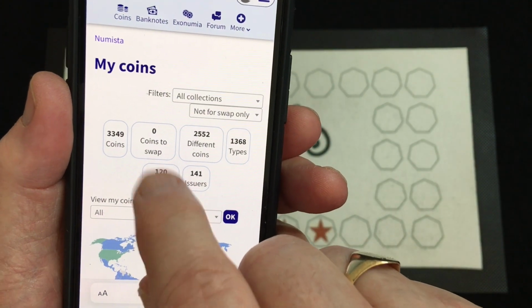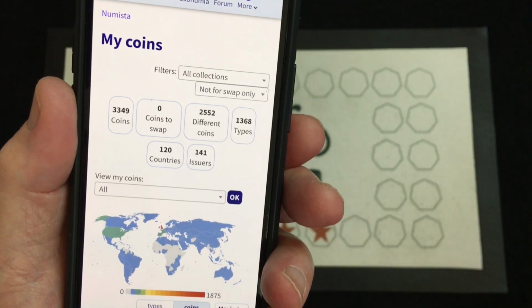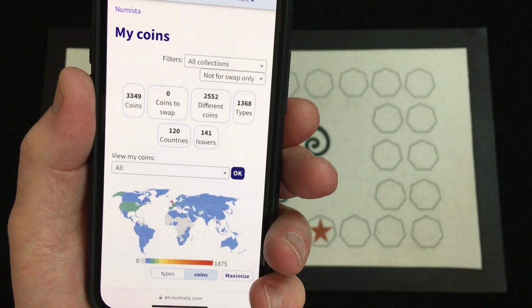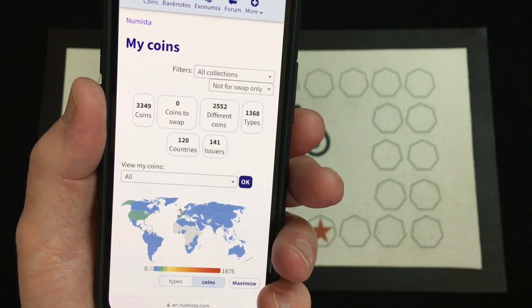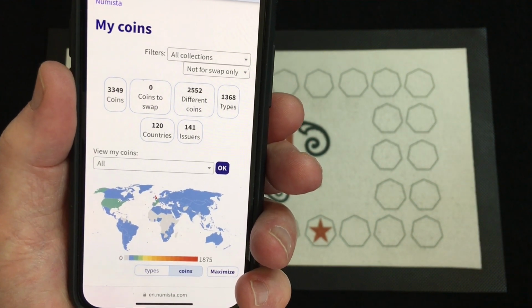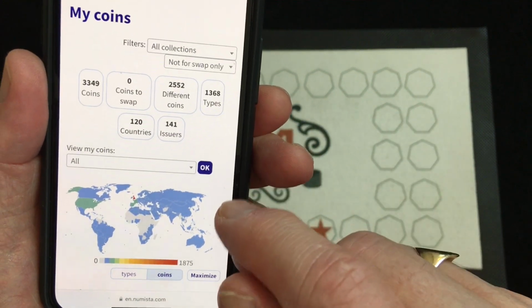How many countries? I've only got 120, but if you want to watch anything with world coins, you've got Christopher Collects, he does one every week. There's Laughter. I don't think he's done an update on world coins for a while, but you can probably check his site out for any of the catalogues. Mr. and Mrs. Snappy, they tend to do one, I think it's on a daily basis.